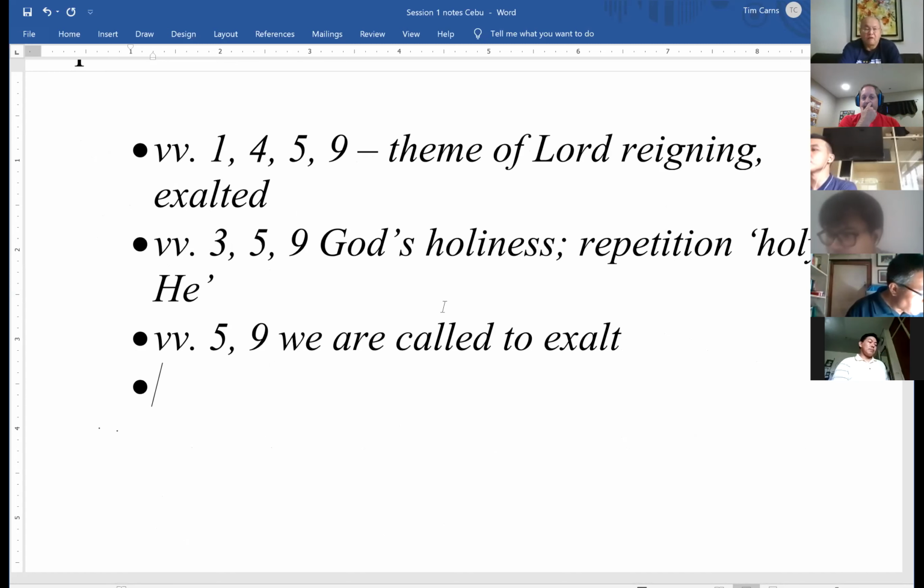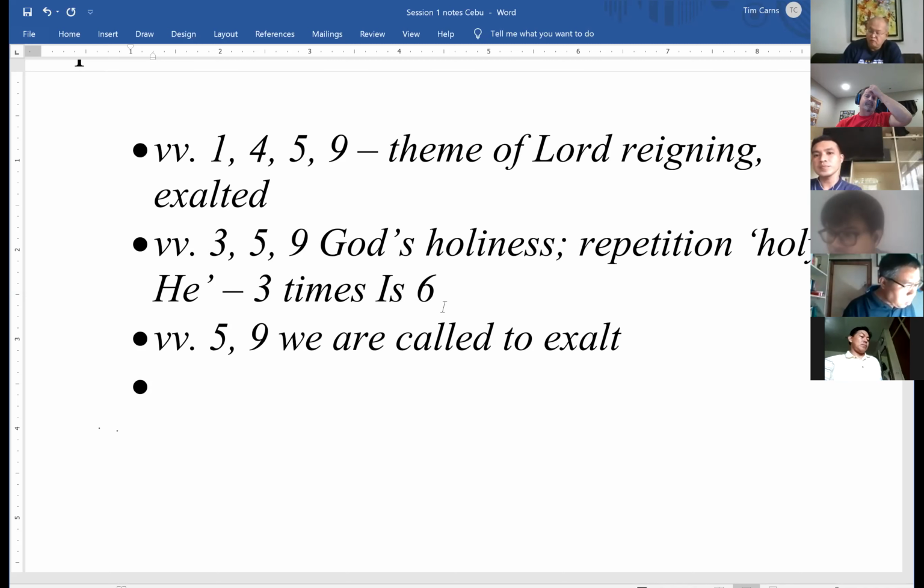You know, that repetition, holy is he. One thing that struck me is noticed, how many times is it repeated in this psalm? Verse 3, verse 5. And then verse 9, right? Holy is the Lord. You know, that three times kind of reminded me of Isaiah 6. Remember? Holy, holy, holy. It's the Lord of hosts. And then in Revelation 5, I think it is. Holy, holy, holy. I thought it's kind of interesting that it's repeated three times in this psalm as well. Just something that stuck out to me. Whether that was intentional or not, we're not interpreting right now. We're just noticing things. Yeah.